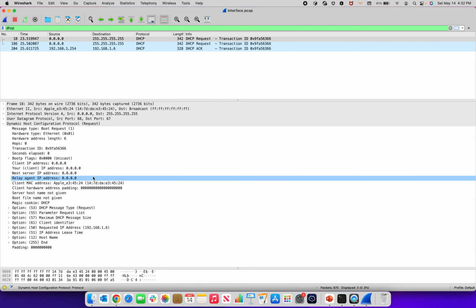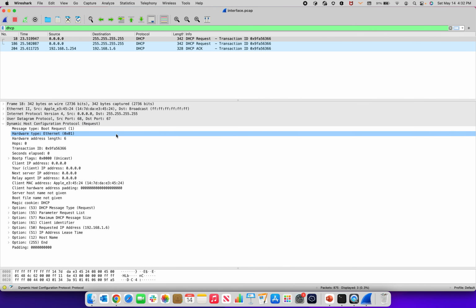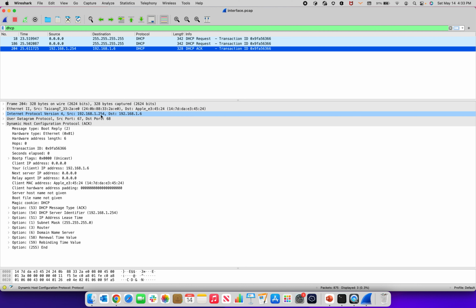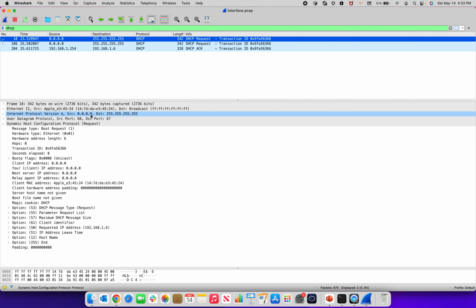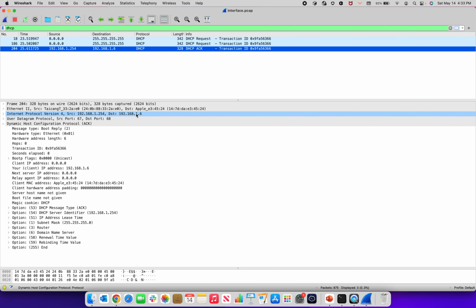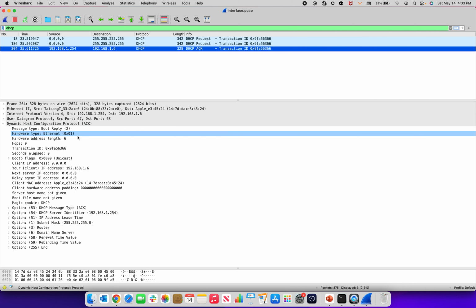Now the DHCP server which is running on your wireless router, when it gets the packet, because it's a broadcast packet, it responds back like this. So you know that this is your DHCP server IP address. Now if you see the difference here, you didn't know anything, so you sent a broadcast, you didn't know the IP address and so on. But in the response, you know that this is the MAC address of your router, this is the MAC address of your laptop, and this is the IP address it is going to assign to that particular laptop, right? So it's responding back with the DHCP response.